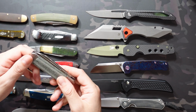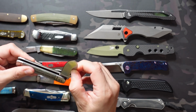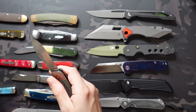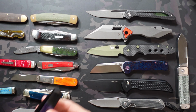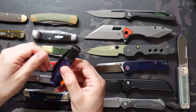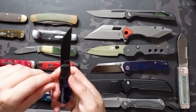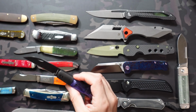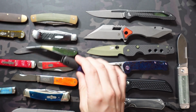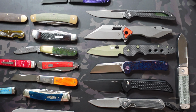Here's another from Traditional Pocket Knives. This is the Ohio River Jack. Really, really excellent one, so that one's super cool. I just picked up the Jack Wolf Knives Laid Back Jack in purple Kirinite, another really beautiful example. I forget what the blade steel is on this, S90V I believe, with titanium bolsters and Kirinite, which you do see on traditionals, but not with the titanium bolsters.